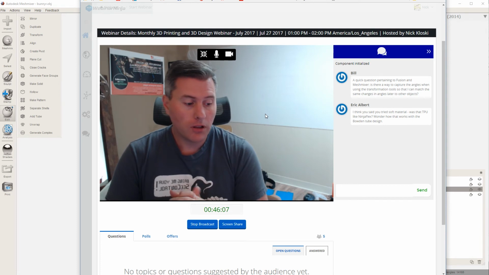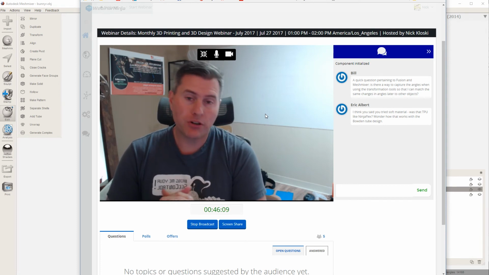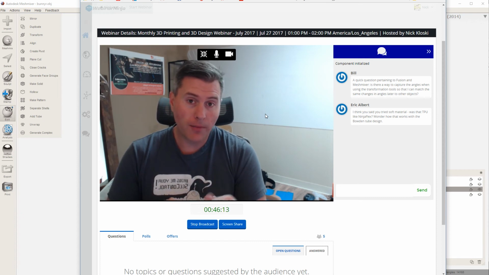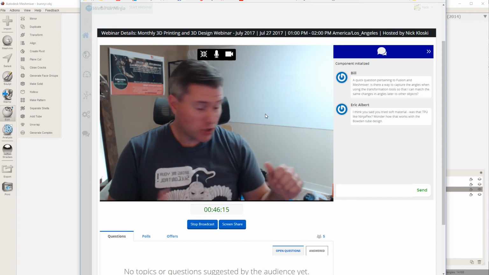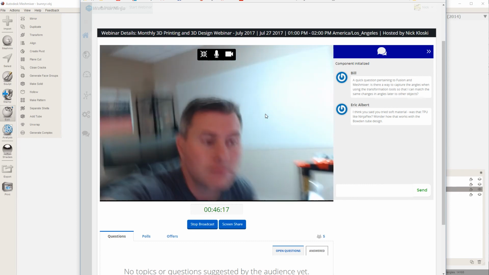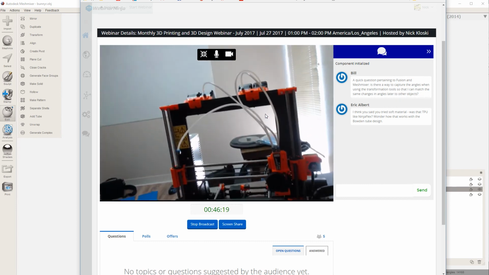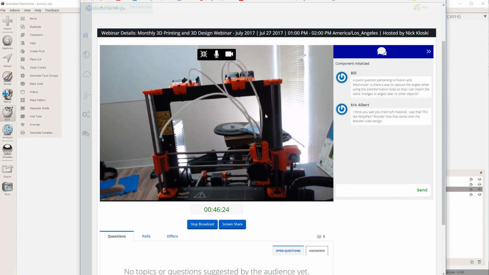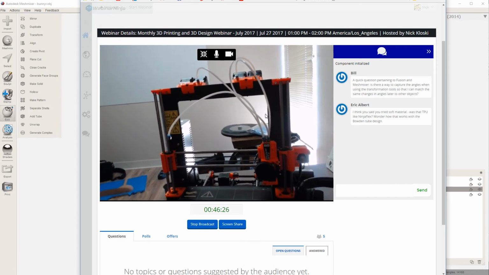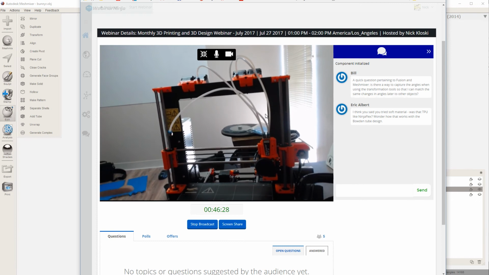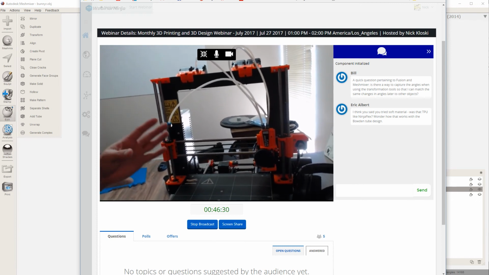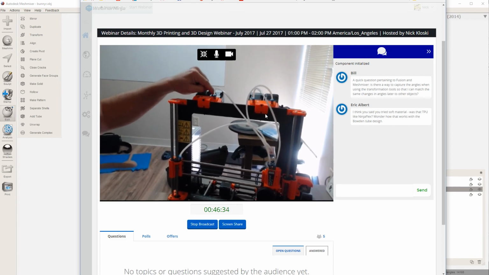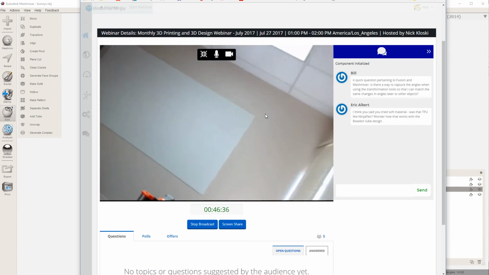I will talk more about this printer as I have more experience with it. They're backed up on orders at Prusa for this, but this machine right here, I have to show it again, is one of the most used printers on 3D Hubs for people that need to make money doing 3D printing. It's a very, very quality printer with really, really good software and the ability to do 4 materials.